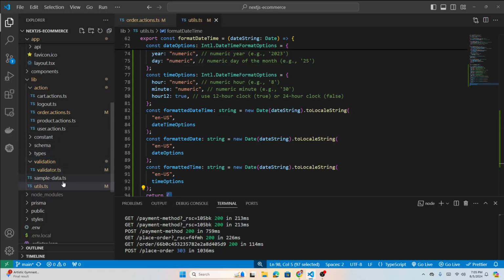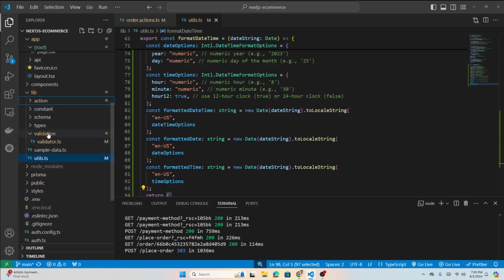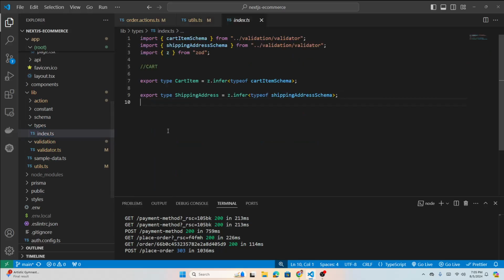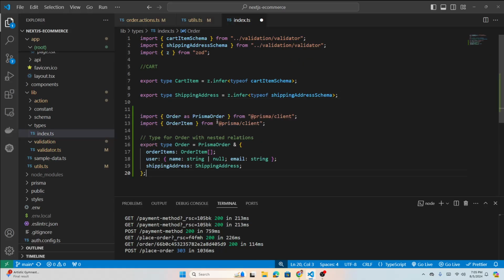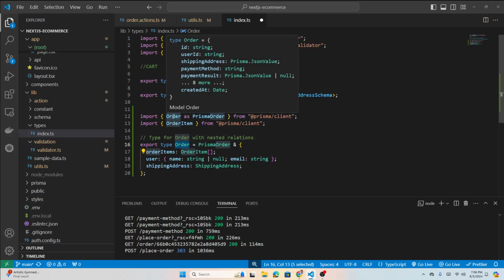So leave types index right here. We just add that. So look at here, order. See this one, right? Order as Prisma order. Why? Because the name is the same, right? We are exporting this type order, and also Prisma already has a table order, right? So you can get this schema from the Prisma client easily, no problem. Prisma gives you the type if there is a table. So we said, okay, order, I have a name conflict.